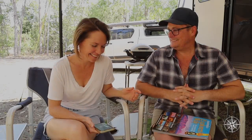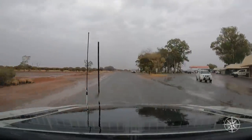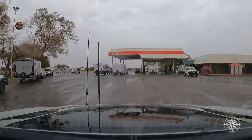Awesome. Okay, we only had 2 days of rain the entire 6 weeks, so that was leaving Peterborough. Oh my god, it was torrential. Yeah, that night going over to see the trains, wasn't it? Yes, it was, with only one umbrella. Well, that was to cover the camera man and gear, of course. Yes, okay. And the other rainy day was leaving Coober Pedy, and it rained all day, and we crossed the border into the Northern Territory, staying at the Curtin Springs Roadhouse. It was relentless. In fact, that's the only experience that we didn't get to do because of the weather, and that was the Painted Desert. Oh, yes. So we wanted to do that. Yeah, we've still got that on a list of revisits.